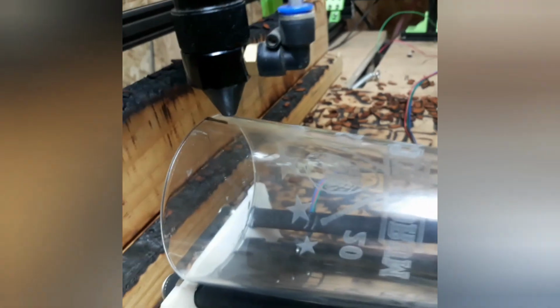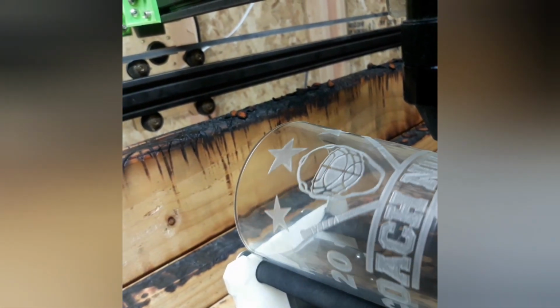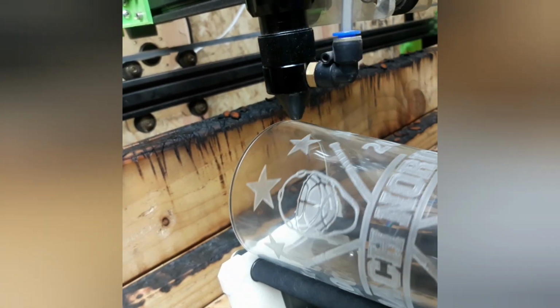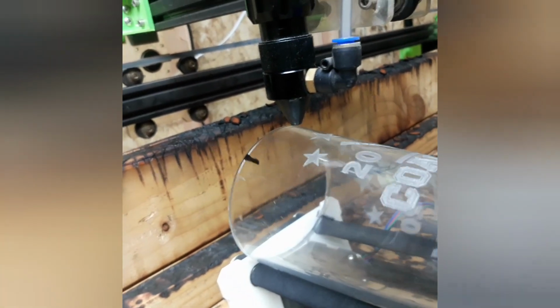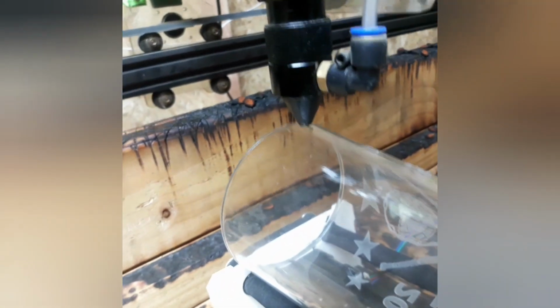And I want to show you that you will lose your home position because of the way that the object gets torqued on by the rollers. We have this all marked out with a Sharpie, and bam. Now you see how it lost that home position by a few millimeters.